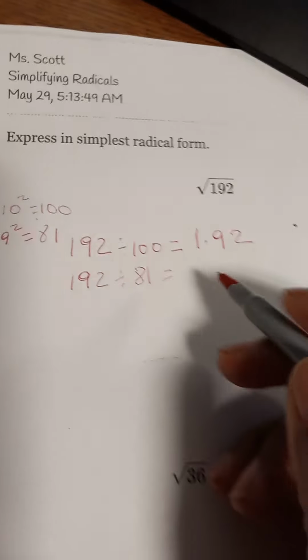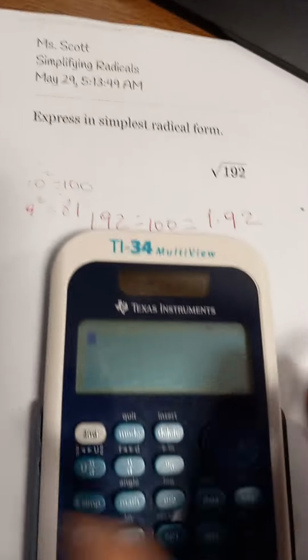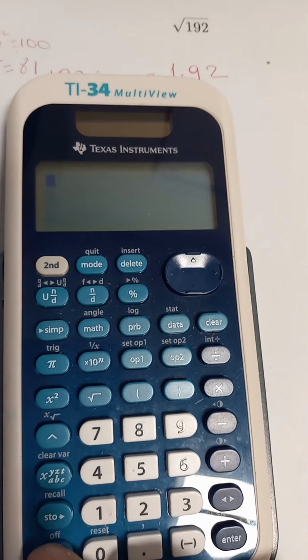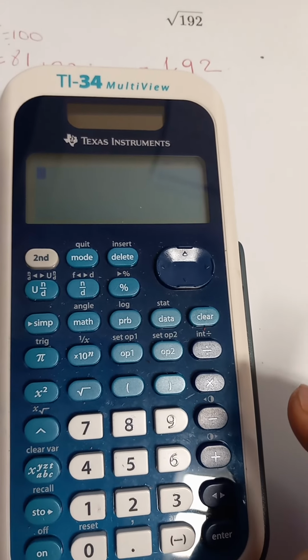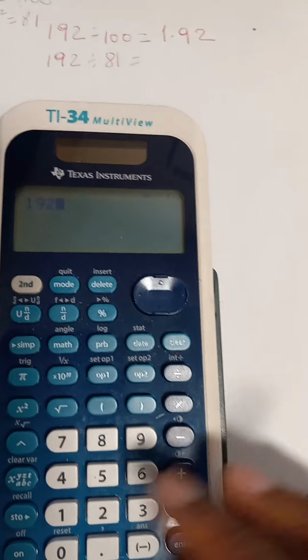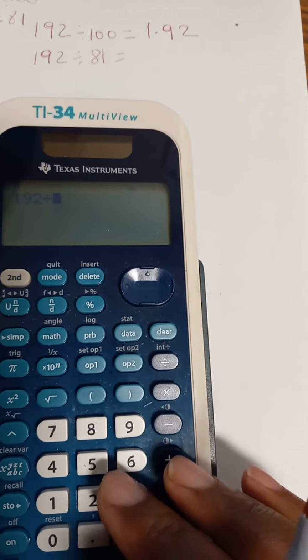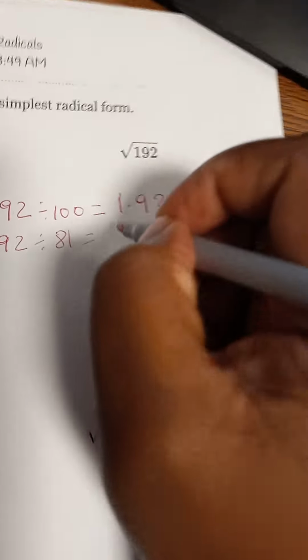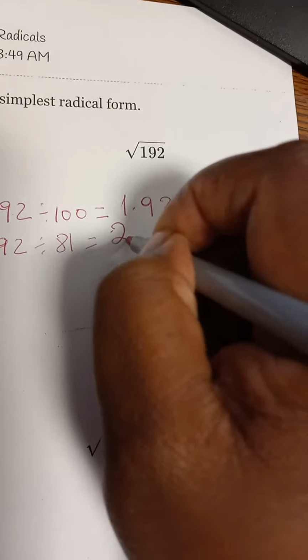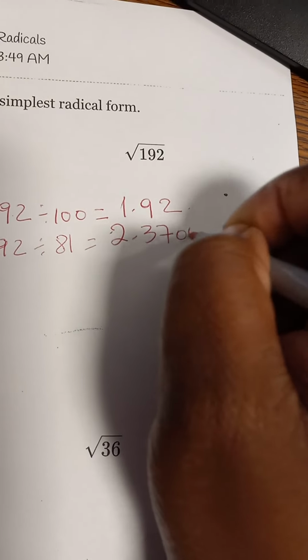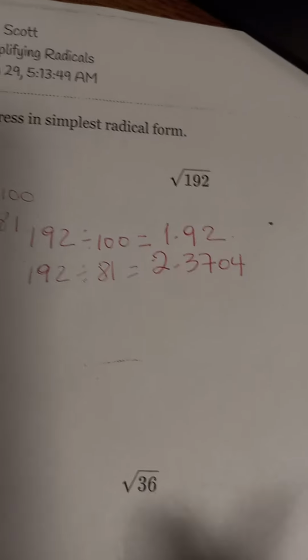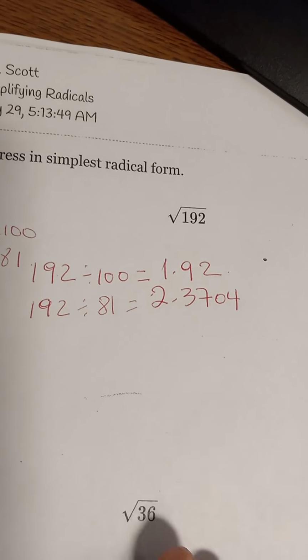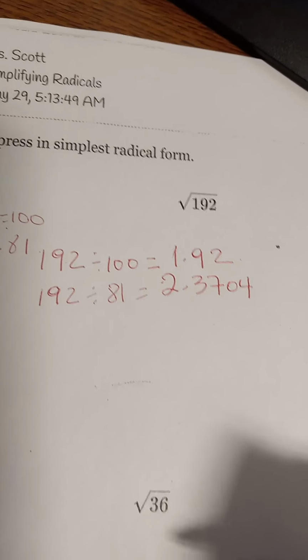If we use a calculator, it's going to give us 2.3704. Okay. So that did not go into 192 evenly.